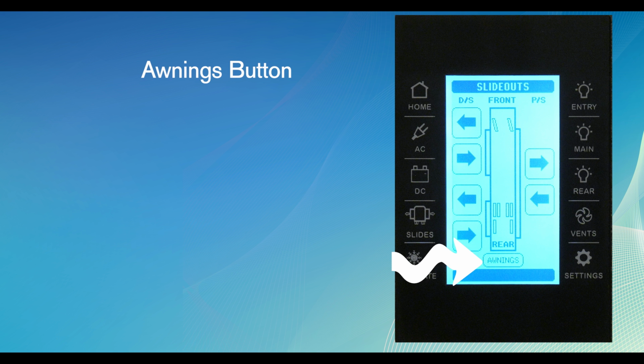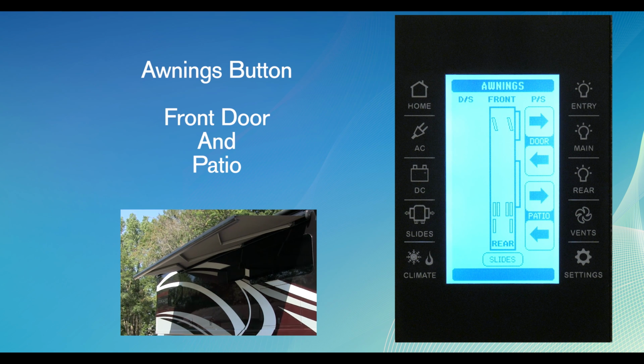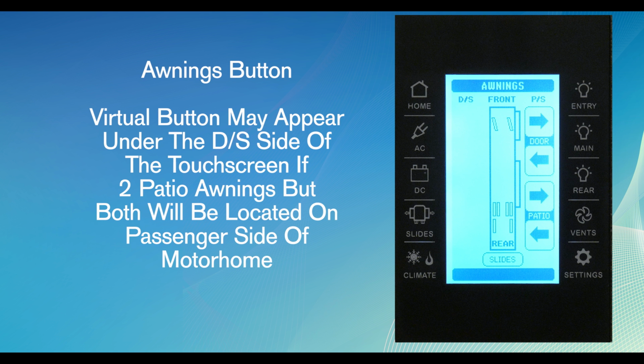At the bottom of the screen is the Awnings button. These virtual buttons will control the front door and patio awnings. This is important to point out. All electrical awnings are located on the passenger side of the motorhome. If a motorhome has two patio awnings, both will be located on the passenger side, but the virtual buttons may appear under the DS label, driver's side, on the touchscreen.